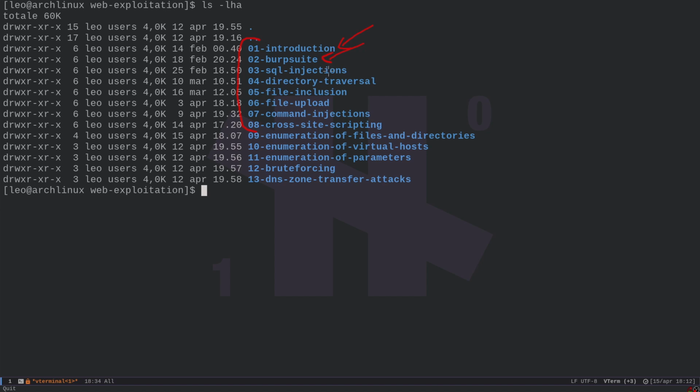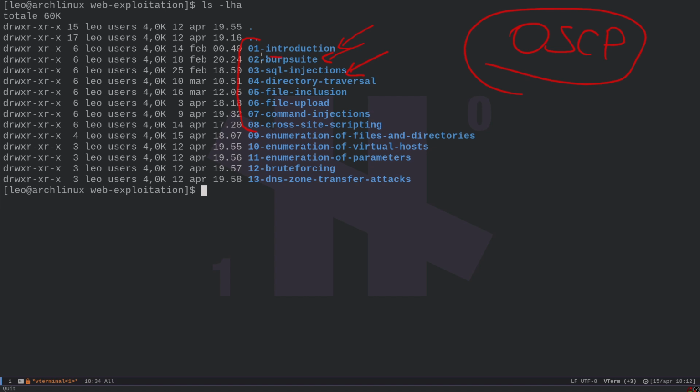We discussed Burp Suite, which is one of the most used tools in the context of web exploitation, and then we started to see specific attacks. Now, the way that I chose these attacks was in regards to OSCP. So my objective was, let's reach an OSCP level, a level that you can comfortably do OSCP with, and let's analyze the main vulnerabilities you will be required to exploit.